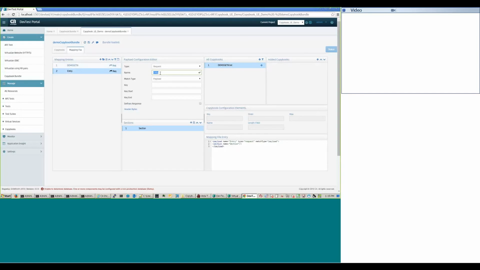Now I will add the response side, and I will make an error. I just entered the same name, and it's telling me that the type and name pairs must be unique within a set of mapping entries. So we can't have two mapping entries with type request and the same name. Sometimes you get these errors in a mapping file, and here you can quickly see that there's a problem. So we change the type to response, and the error immediately disappears, and we know that we're on the right track. Program name.